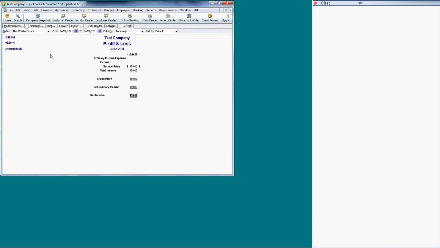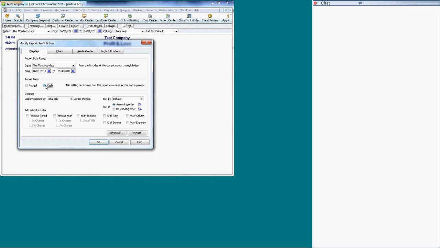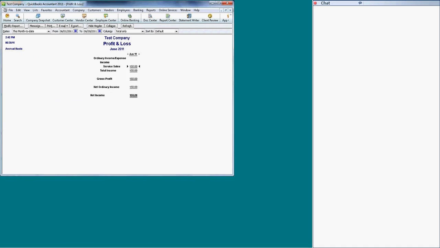So it will show you on an accrual basis the $150, which was the income on an accrual. Accrual is basically invoices, no matter if it's paid or not. If you modify the report and change the report basis to cash, you click OK, it will only show the paid portion of the invoice.